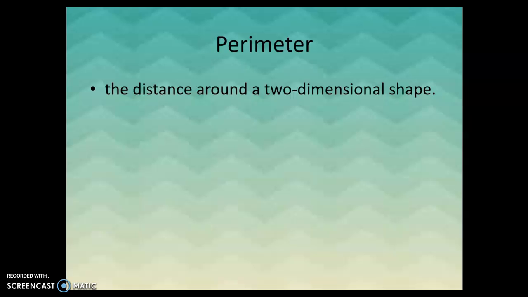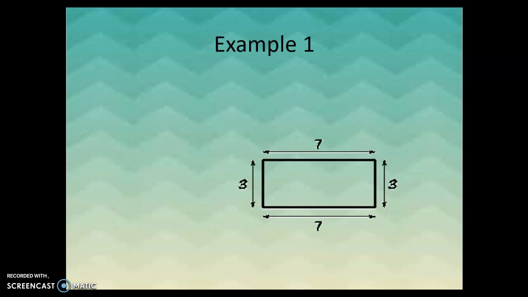Perimeter, you should know, is the distance around a two-dimensional shape. We use the word perimeter not just in math, but also out in the real world. You'll hear perimeter used to describe houses when you go house shopping, when you're buying fencing, or in police and military, they'll talk about securing the perimeter, and that's just the distance around a shape. And the way that we find perimeter, the easiest explanation is just to add up all the sides. Yes, there are formulas for the different shapes, but really, if you just remember add up all the sides, that's all you need to know.